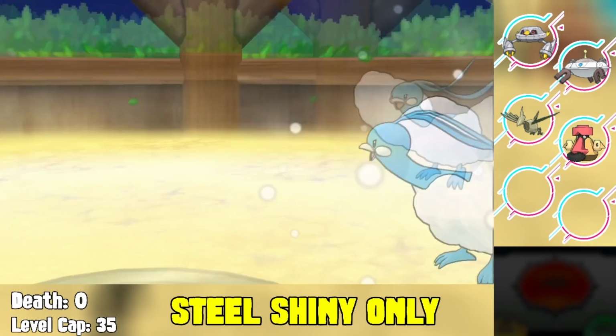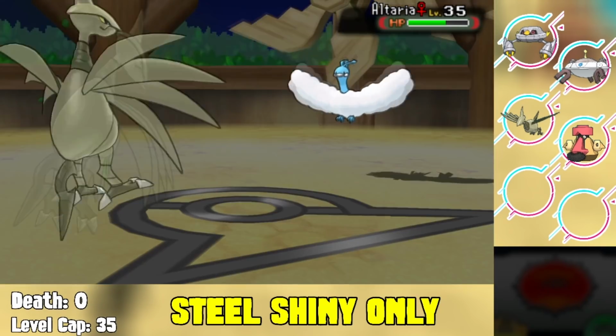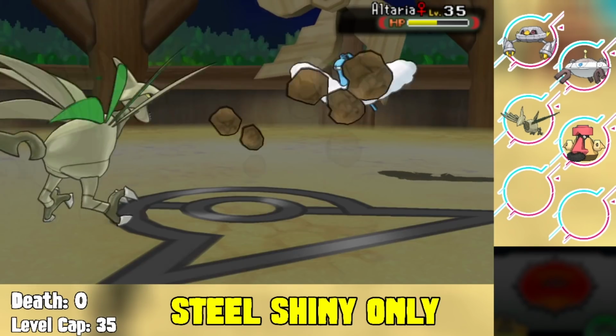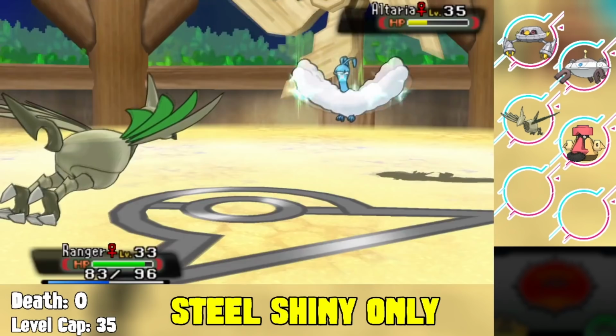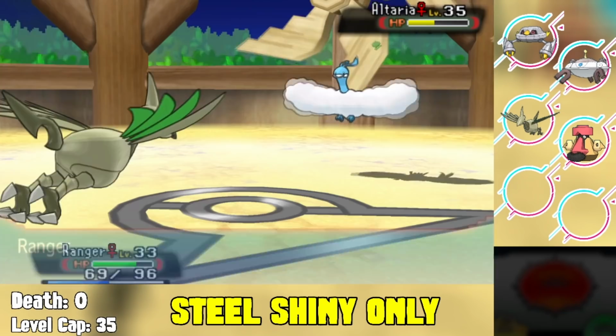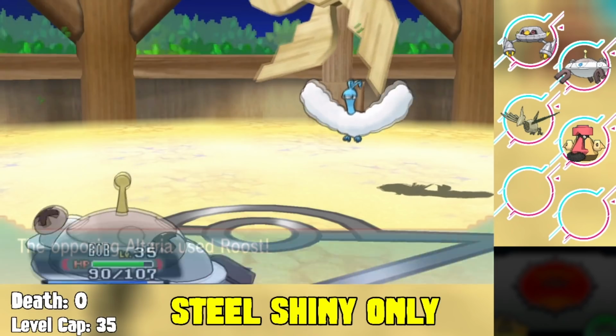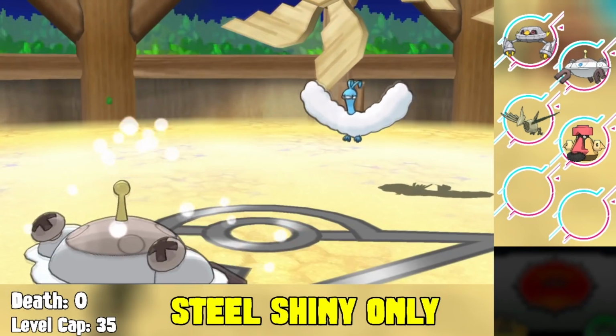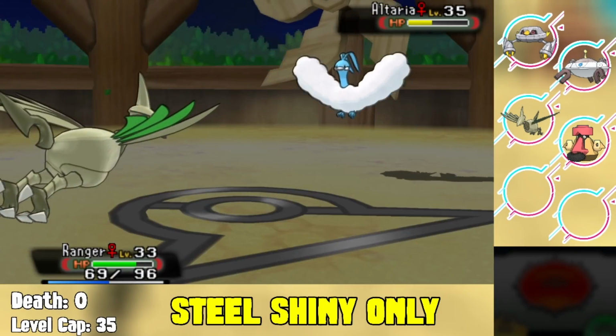I do have Sturdy on my Probopass, but obviously I'm not going to risk it. I'm going to Rock Tomb into the Altaria using my Skarmory. This was a poorly planned plan. I'm just going to chip it down to where it wants to heal, and then I can switch out into my Magnezone. From all the Rock Tombs I did, it's going to be so slow that my Magnezone can outspeed the Altaria, so I could both switch into my Skarmory and avoid the Earthquake and do a lot of damage to it on the same turn. I just hopefully cannot get paralyzed using Dragon Breath.